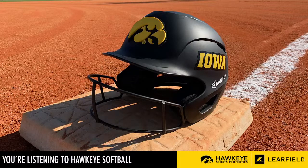And the lowdown on Emma as a hitter. Last time she swung the bat, well, she did start against Nebraska. She also was a designated player, so she did have two at-bats in a Nebraska game this past Tuesday, with no result out of them. Other than that, that would be her 13th at-bat. And here she is at the plate. Here's the first pitch, called strike one in the outside corner.